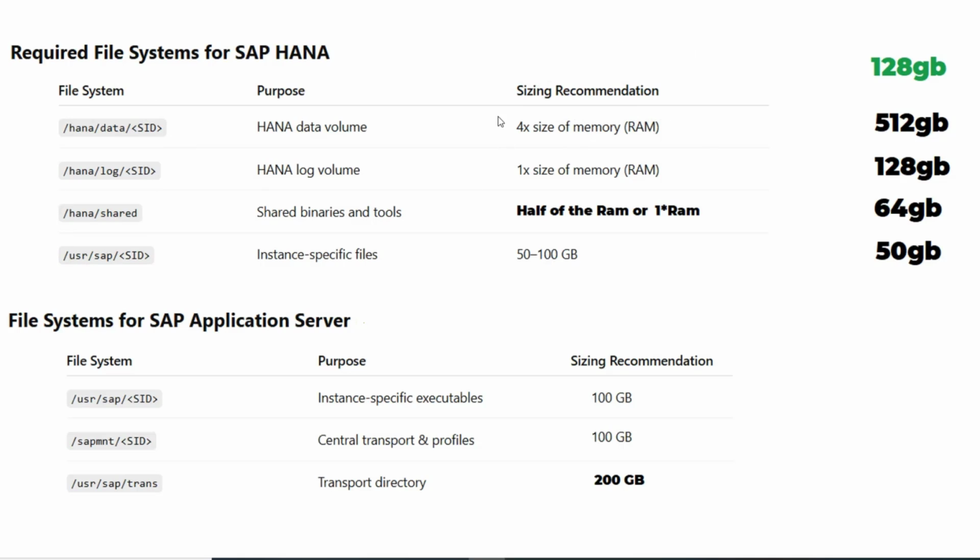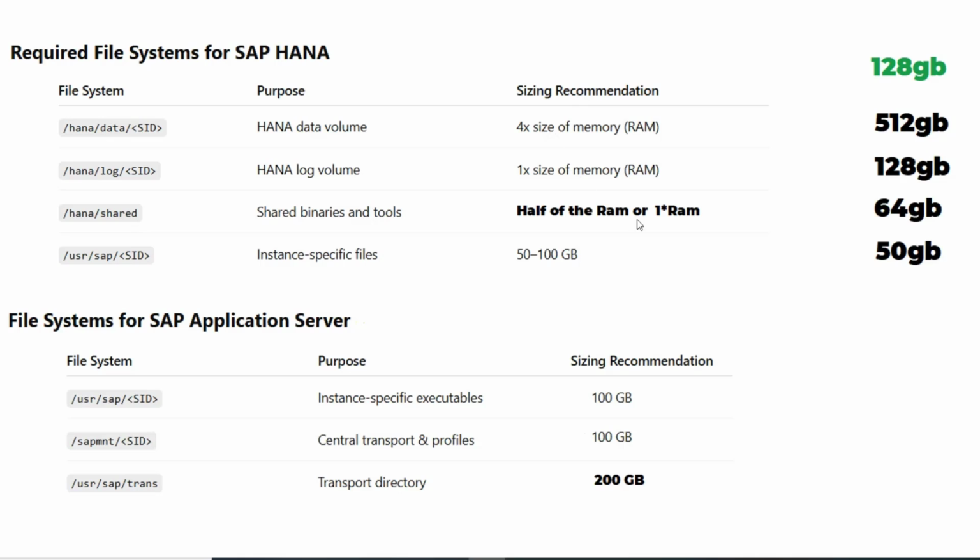How does SAP recommend dividing the sizing while you are installing a system? We have an OS team with us, so we give them the details: how much data they are going to create for this file system, how much size is required for HANA log, how much for HANA shared, and for /usr/sap/SID. We give these things to the OS team.